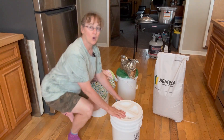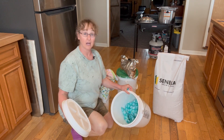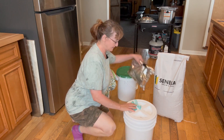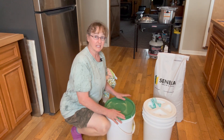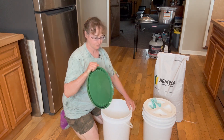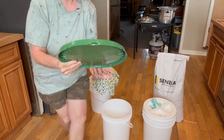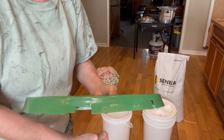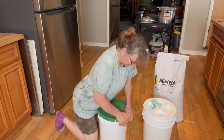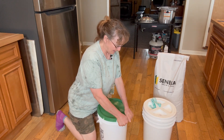I have two types of buckets. One type has what's called a gamma lid — it seals on and comes off, and when you put it back on it seals back. The other kind is a regular bucket lid. If you have somebody who works in the restaurant industry and they can get them for you, that's even better. These pop off. When they're brand new you have to pop this part off and spin it around, but you can reuse the lid. You can use a mallet — I just press on it and you'll hear it snap. That's snapped down.